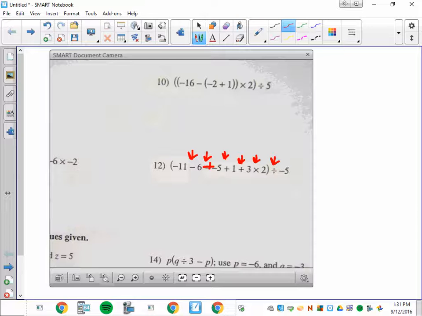Which of all of those operations is first? Nope. The multiplication inside the parentheses. So this would be 1. What's second? And then we just go left to right inside the parentheses and do all the addition and subtraction in order. So this would be 2, 3, 4, 5, which makes that number 6. Okay?